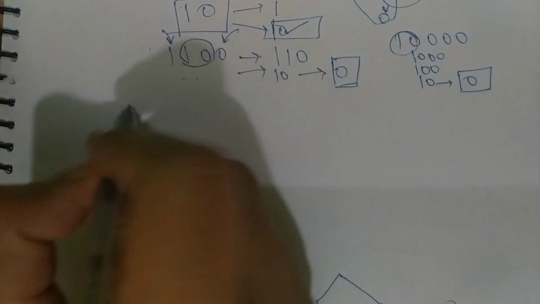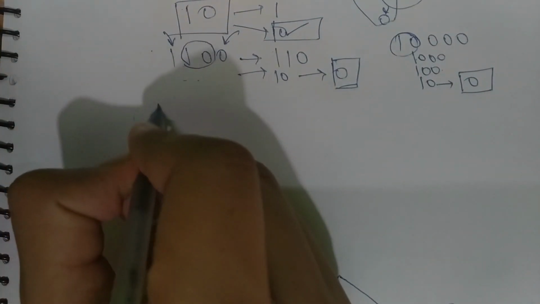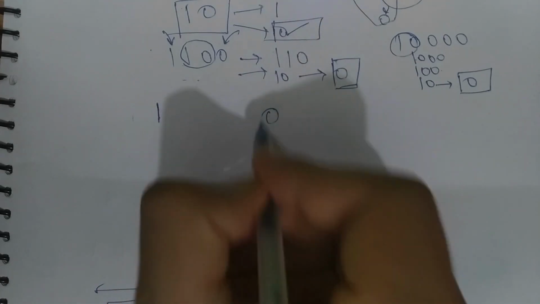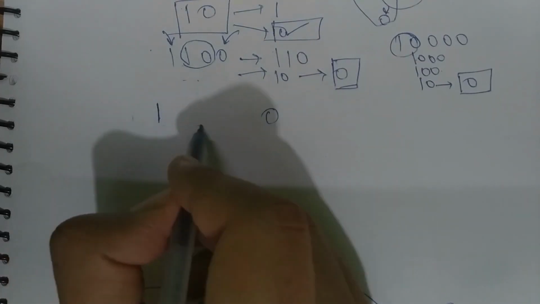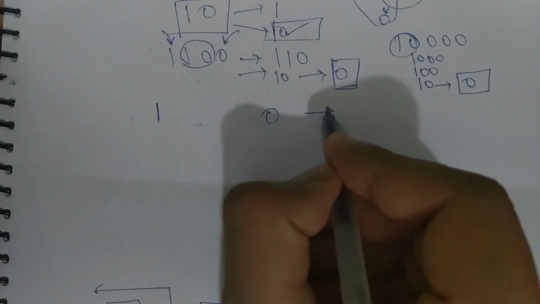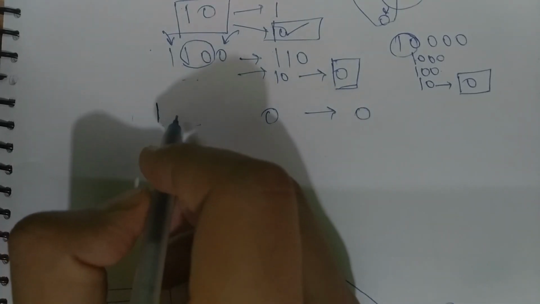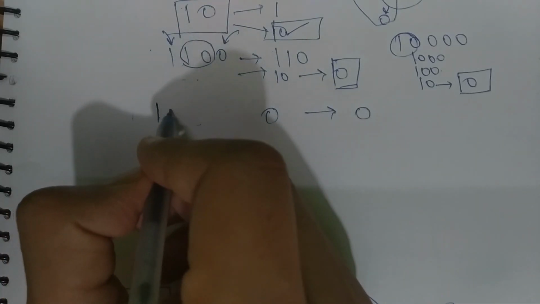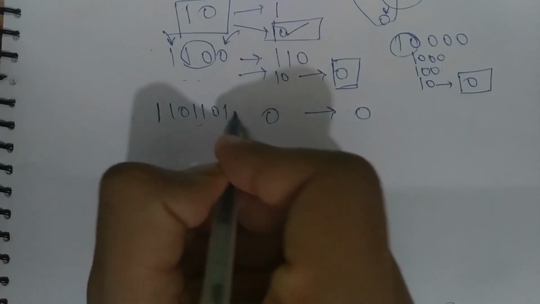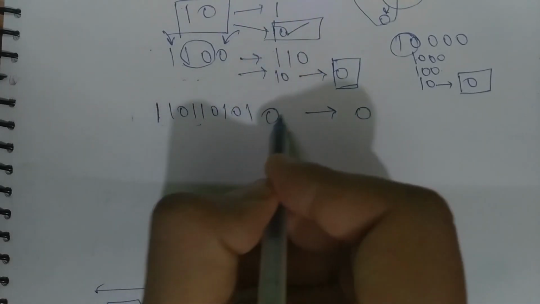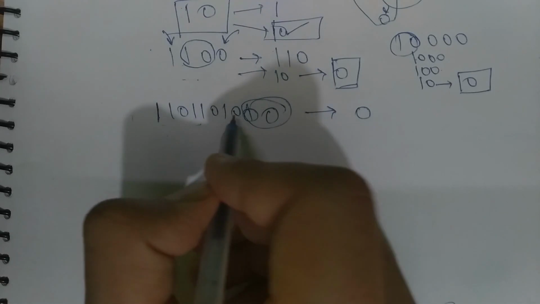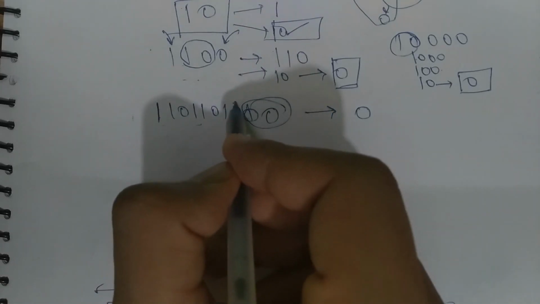Now let us take it one step further. If you have 1 at the start and 0 at the end, then it doesn't matter if you have continuous ones or not, you will definitely go to 0. How? Let us just see this case, 1 1 0 1 1 0 1 0 1. Now in this case 1 0 will become 0. Wherever you can, just make it 0 first.